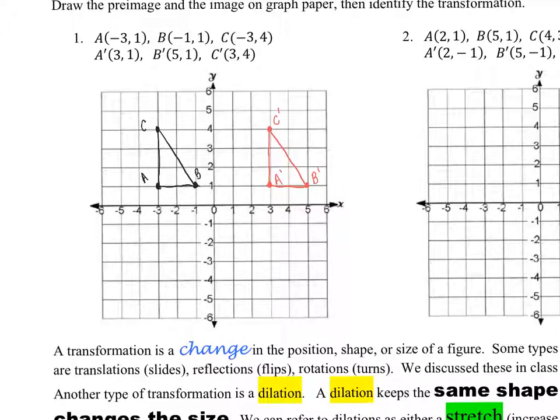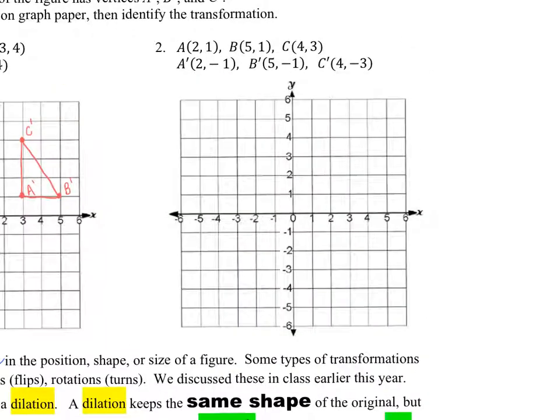Notice what happened here. The A, B, and C stayed in the same position. It was just slid over to the right, exactly 1, 2, 3, 4, 5, 6 units to the right. So let's look at how to write that in a map. Up above I've written that (x, y) maps to (x plus 6, y plus 0).